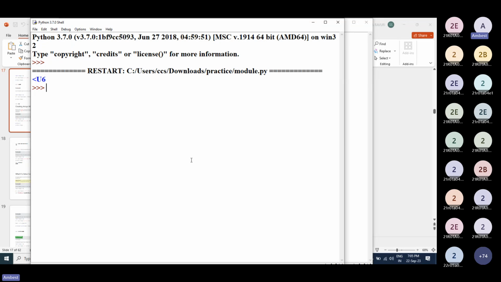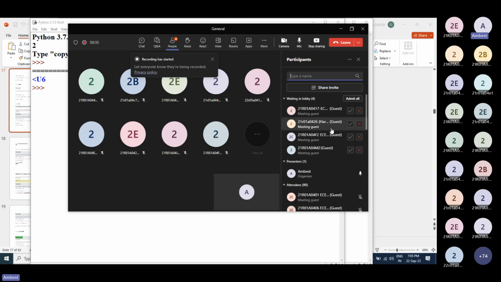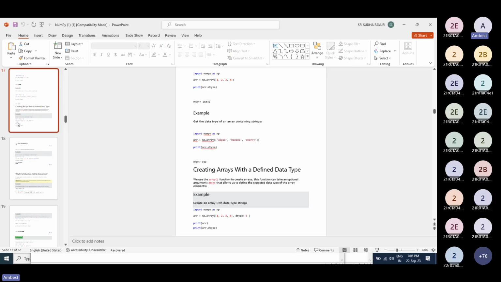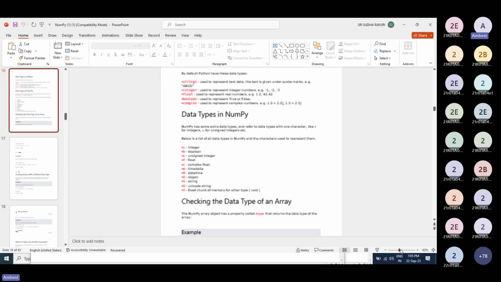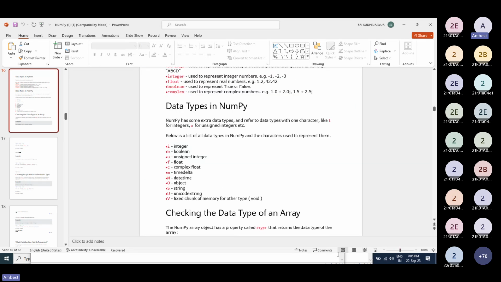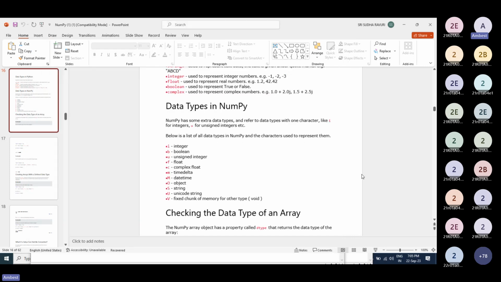What we got here is capital U6. What is the capital U?